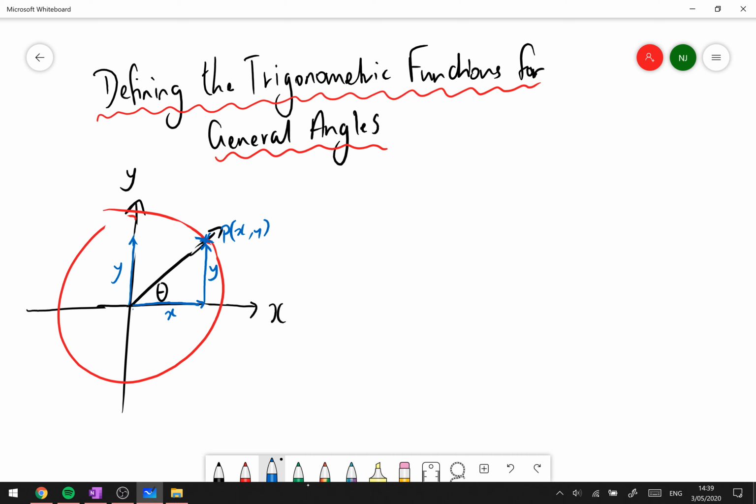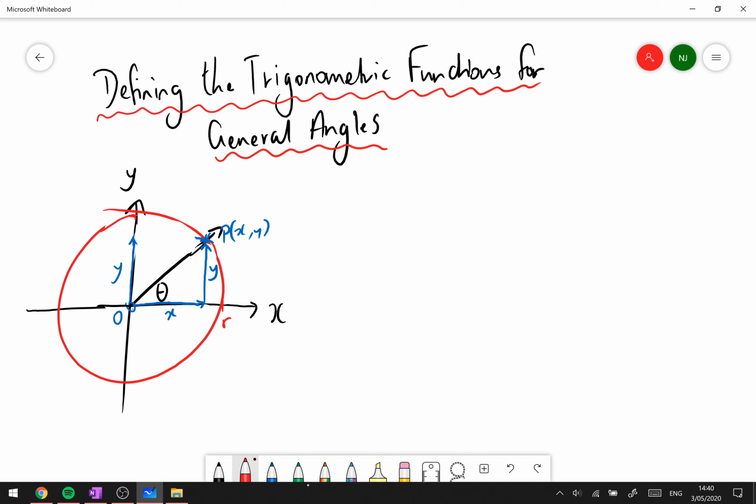So the distance from the center, which I've called O for origin, to my point P is x along the x-axis and y along the y-axis. Say my radius r was equal to 4, then x might be 3.2 and y might be 2.1. It's not going to be exactly like that, but let's say it was something like that. So we've got a radius r, a distance in the x-axis x, and a distance in the y-axis y.